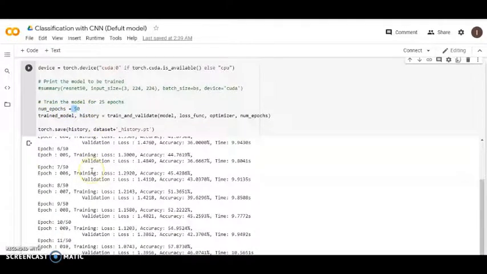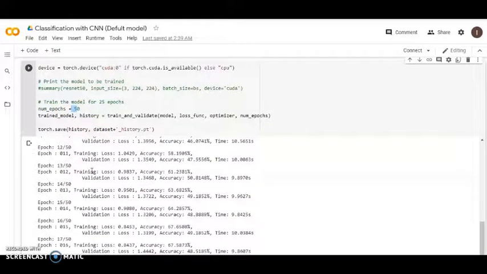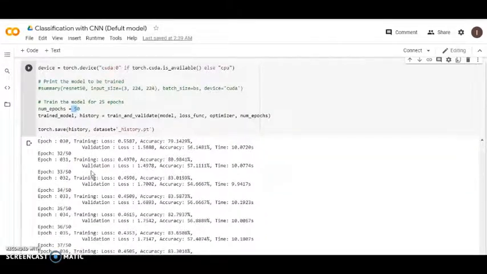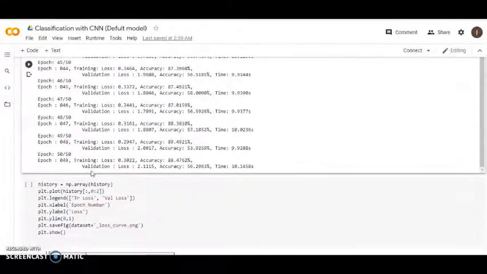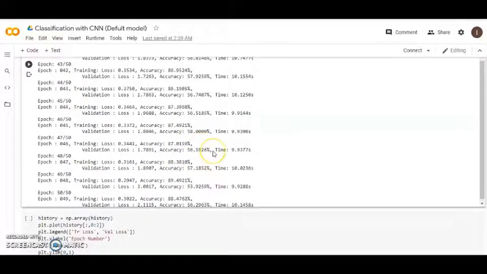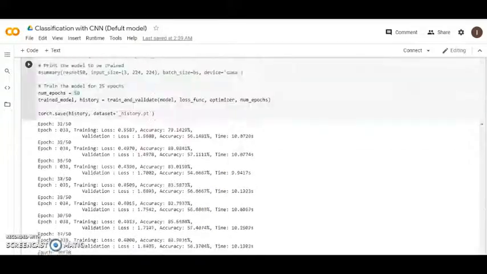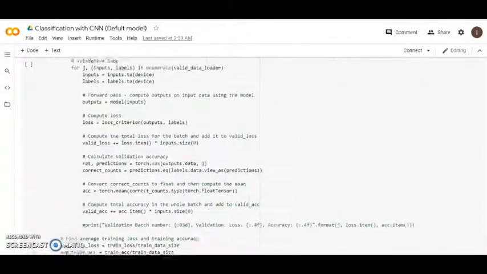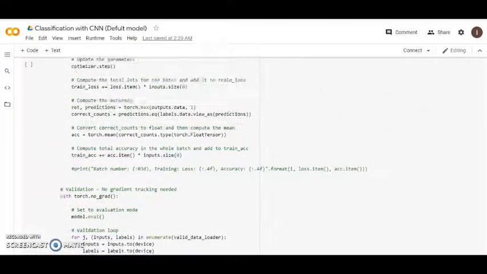Here we have the output of each epoch, and in the last epoch, the 50th, we have an accuracy of 88% on the training dataset and 56% on the testing dataset.